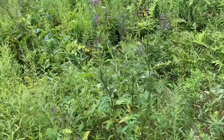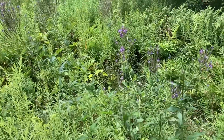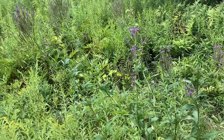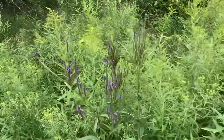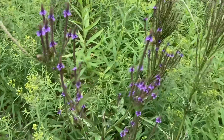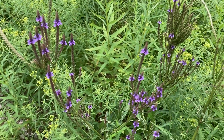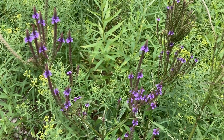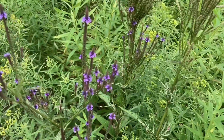And again, blue vervain is not imperiled. It's not in ecological damage control, where we need to be very concerned about it. But it is a plant that herbalists like and that herbalists like to use. And the more that we can be super mindful and super respectful of the way that we gather it, the more that we can keep it from becoming a plant that is over harvested to its detriment. We always have to think about sustainability before it is a concern.